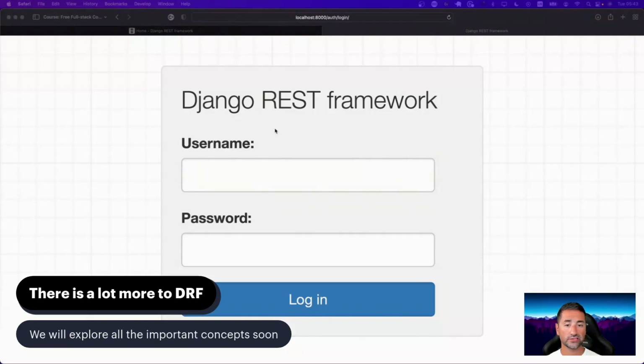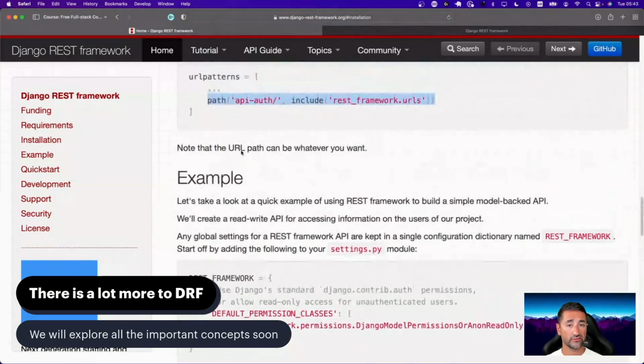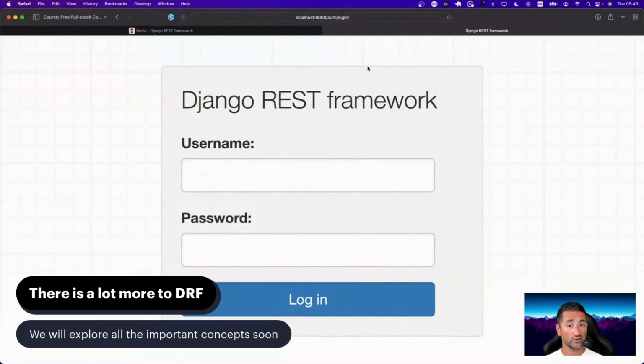I think it's a great achievement that we have done so far. We've installed DRF and we actually have two APIs, a login and a logout. So let's just leave it at that. But DRF has a lot of great features that we're going to take advantage of, such as serializers and views. So let's just keep in mind that it's good to read the documentation for DRF and see how things work if you're curious. But even if you don't want to do that, we're going to go through that in the coming chapters, okay?